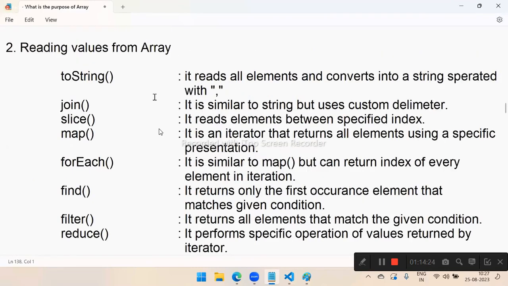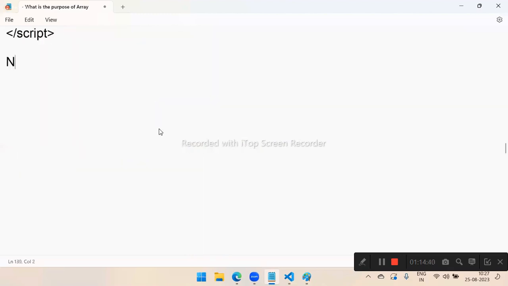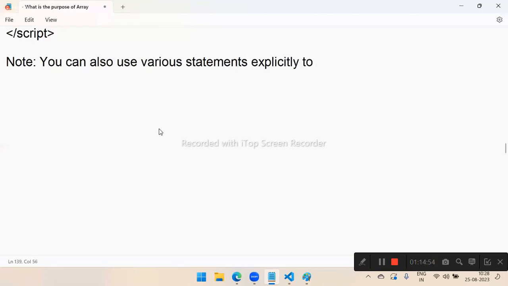So we have toString, join, slice, map, forEach, find, filter, and reduce. These are internal methods. External statements and methods are present. Another note is you can also use various statements explicitly to read values from an array.